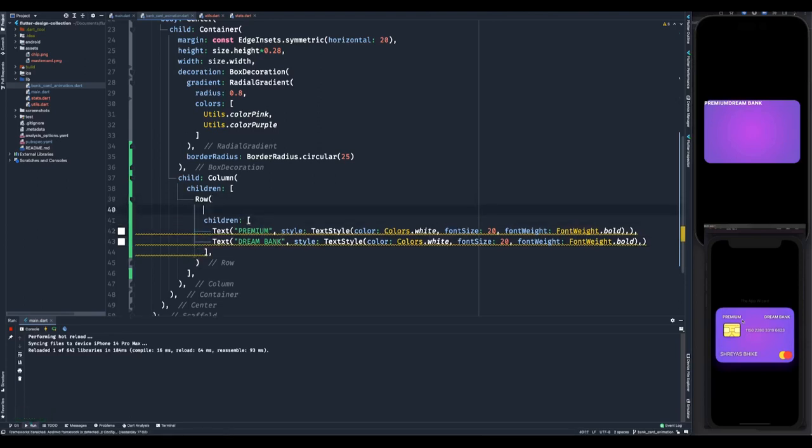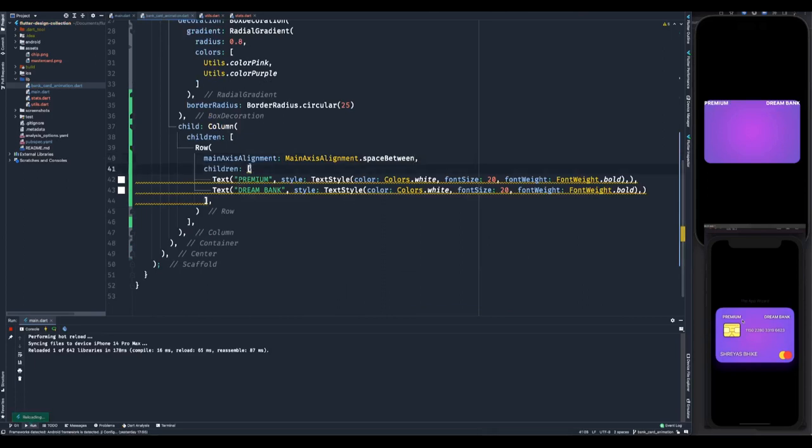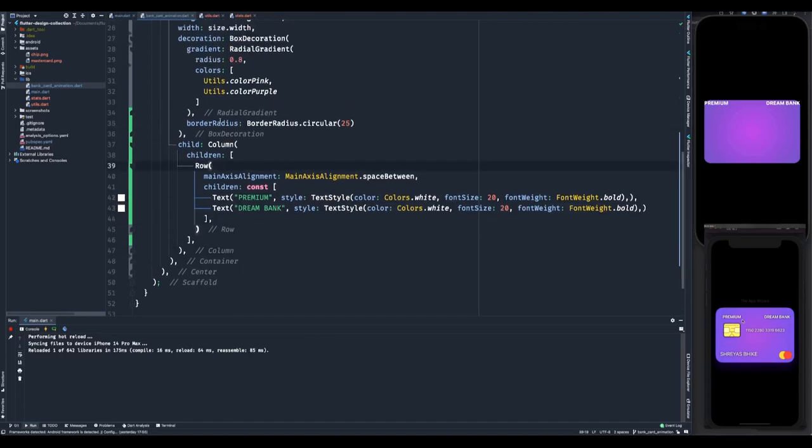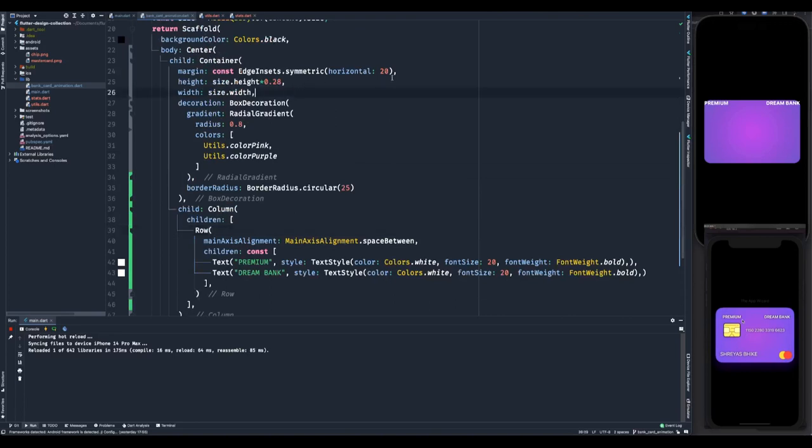Now I will add a main axis alignment, space between. Okay, and here I'll put a const. I really don't like lint errors. Okay, so I think we are good. Now let's add also a padding.